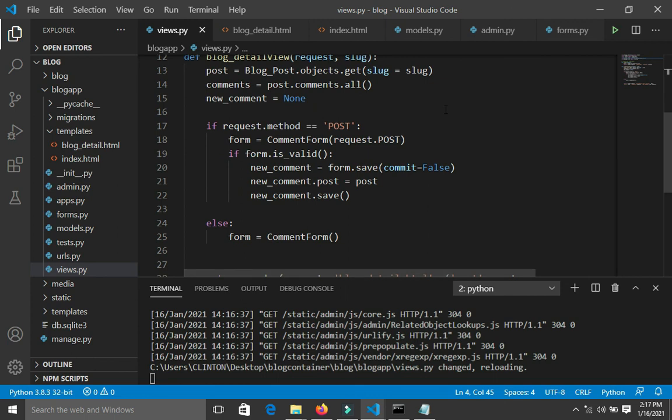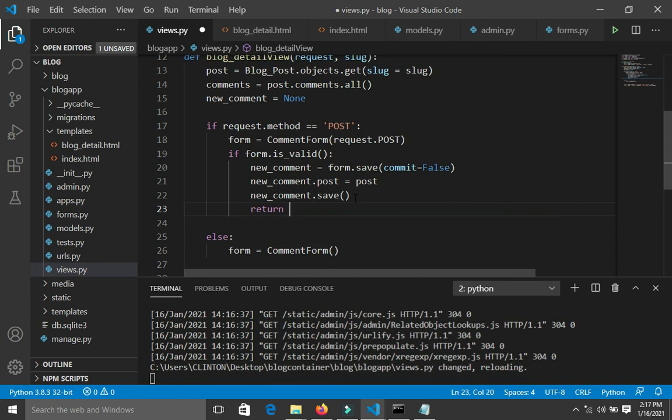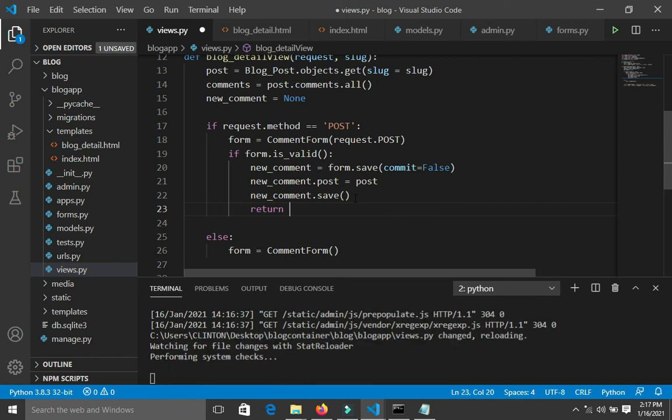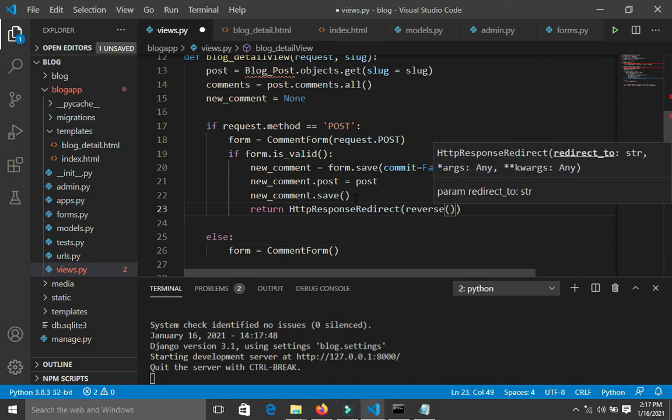Come down here. So if form.is_valid and the comment has been saved, we want to return a new instance of that particular post. Let's say return HttpResponseRedirect, and I'm going to say reverse.